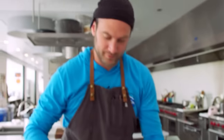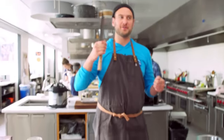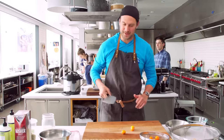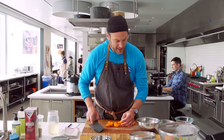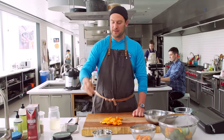All right, kumquats. First move — nice knife, the upgraded version of the original. I love that knife, but this is a little higher performance model. I'm going to halve them and then take the seeds out. I'm using this fancy plating chopstick to poke in there and flick out the obvious seeds. Boom, see ya.